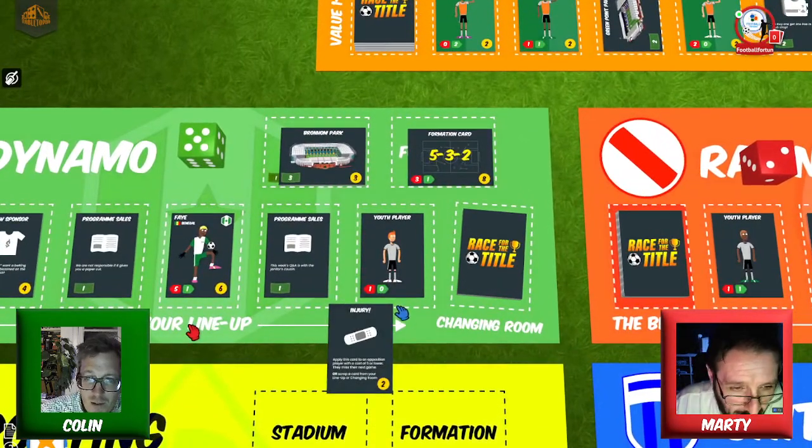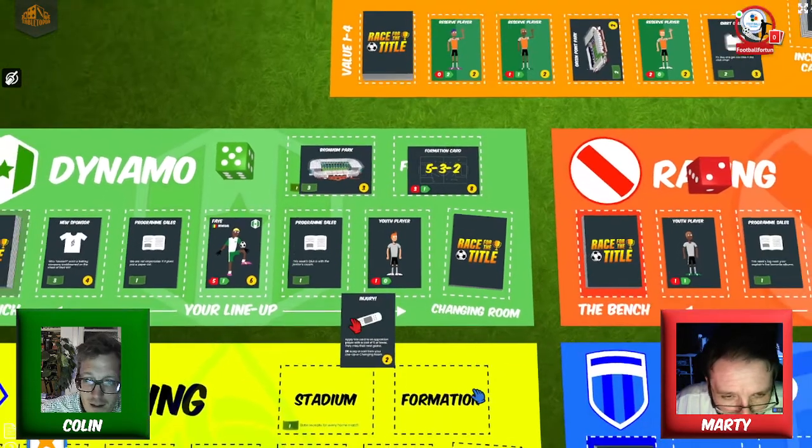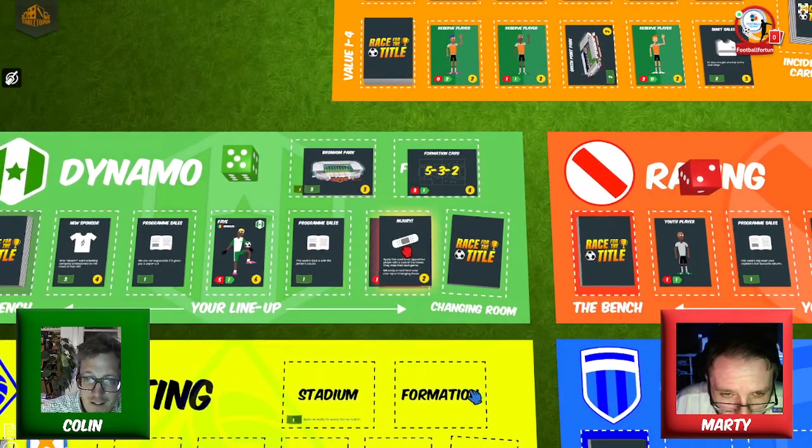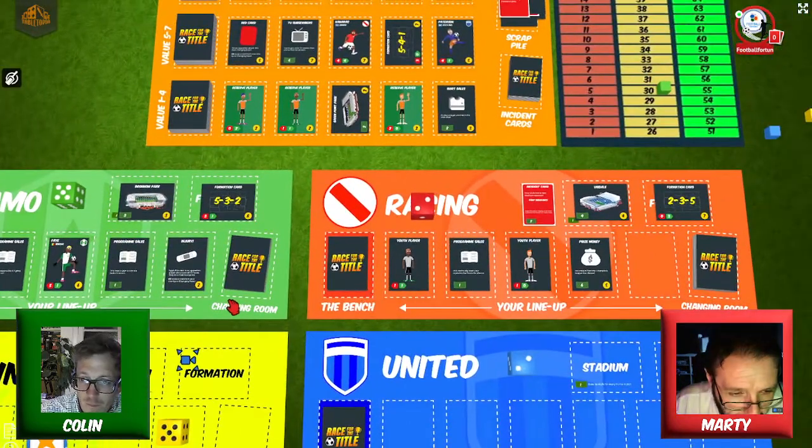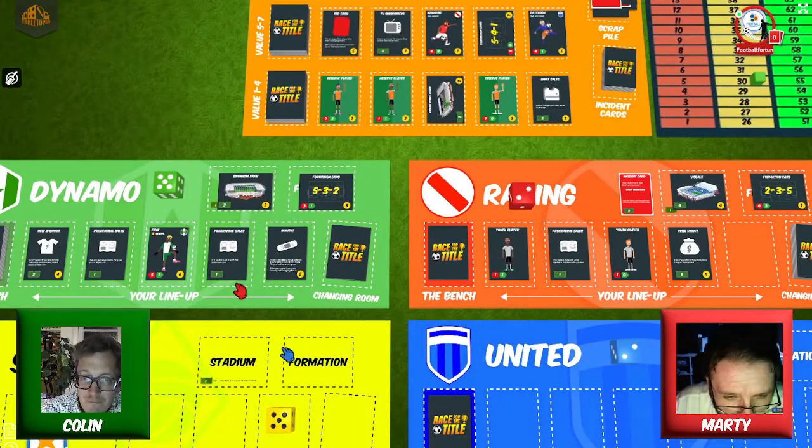You put on the little youth card. A youth player and that's it? Aye. I may as well injure him. 9 at the back for me. Got an attack of 4, and you've got a defense of 6. 9? 9? Oh god, your formation card, right?